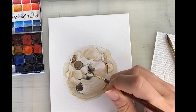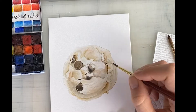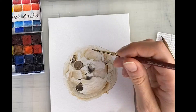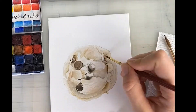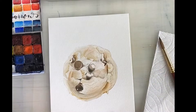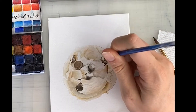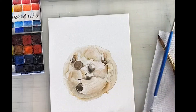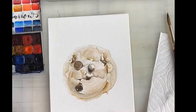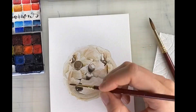Keep paying attention to where the highlights and shadows are. I go through and paint the wrinkles and folds I see in the doughy cookie. Other types of foods have different textures — pay attention to them. If something is sharp, paint it sharply; if something has cracks or texture, focus on those and try to emulate those textures. Keep your brush pointed and use the tip of the brush to give you more detail in all these textures.